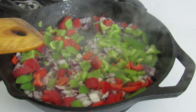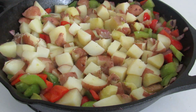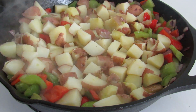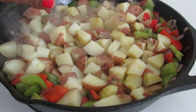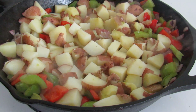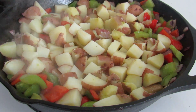Then I'm going to move the vegetables out towards the outer part of the cast iron skillet and make a well in the middle so that I can add the potatoes. Now the important thing when we're adding the potatoes is you want them to be all in one layer so each potato has a chance to brown and crisp up. So don't crowd the pan, just remember you want the potatoes to form a single even layer on the bottom of the pan.